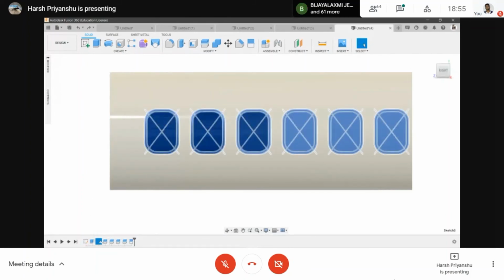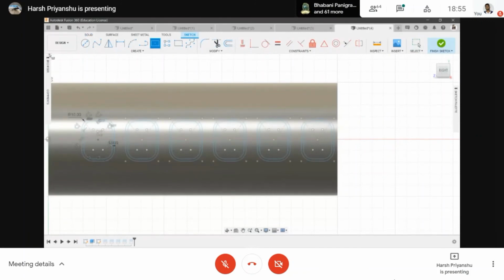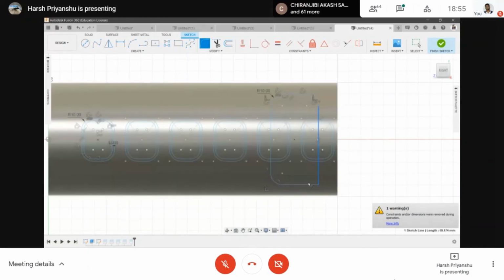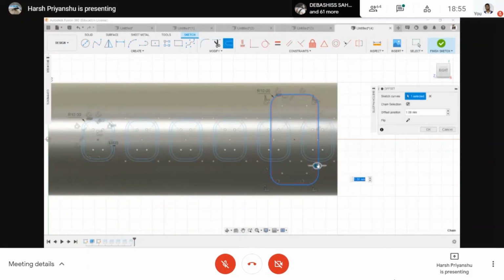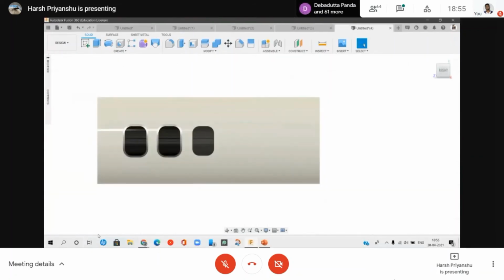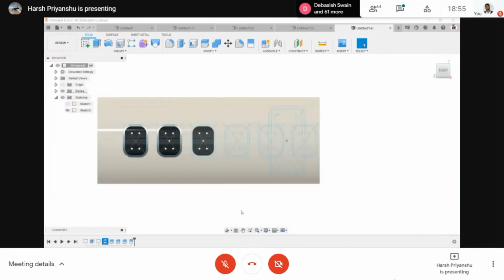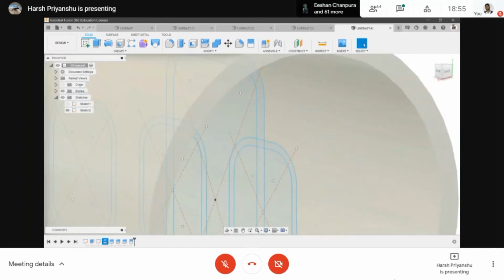Okay, so you can just right click on this and edit sketch, and these things will be appearing. Okay, so now create a door for the model, and then give it a fillet, and then finish your sketch, and then roll back again here. Sorry, we have turned off the sketch. Okay, so the door is visible now.